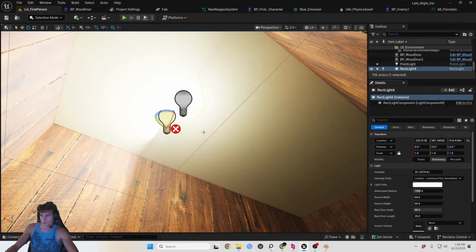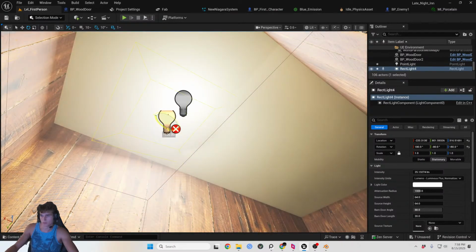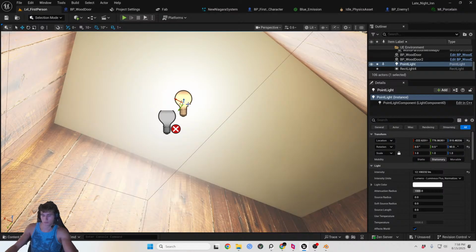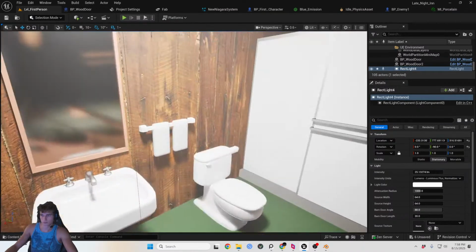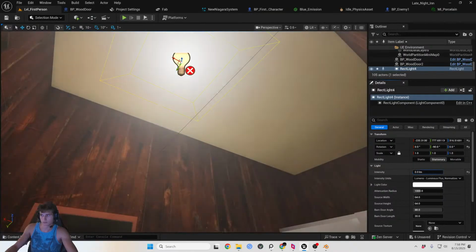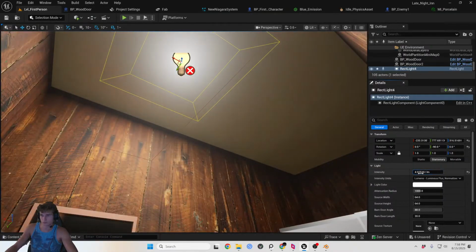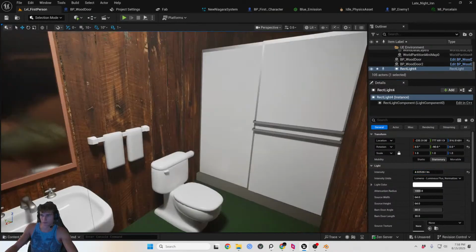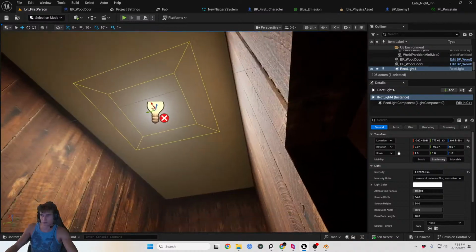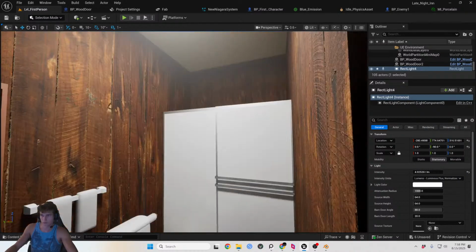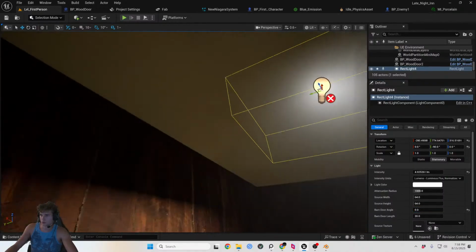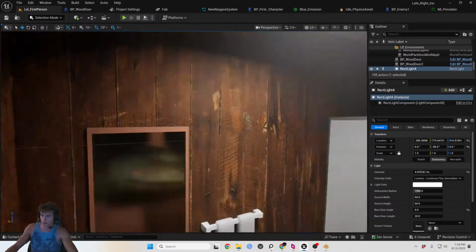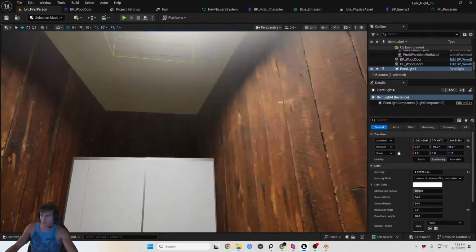At an angle. Same problem. I found if I angle the barn doors, that seems to help.